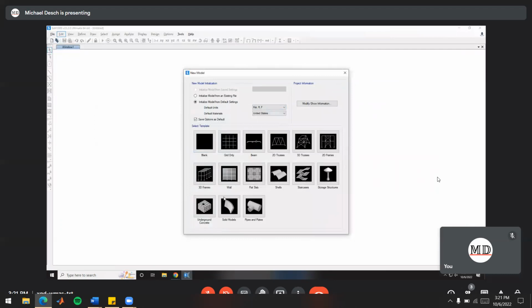Now, in our templates down here, you may be tempted to say, hey, look, there's a 3D truss template. Let's use that one. But we're not going to be using that one this week because there are all sorts of geometries you can make 3D trusses out of, and this problem does not happen to be one of the ones that the template's set up for. I certainly encourage you to go and explore all the templates and mess around with the program as much as you want. Really good learning that way, seeing what it can do. But the 3D Truss template's not going to help us this week. What we're going to want to do is use a grid-only template. So we're going to click on grid-only.